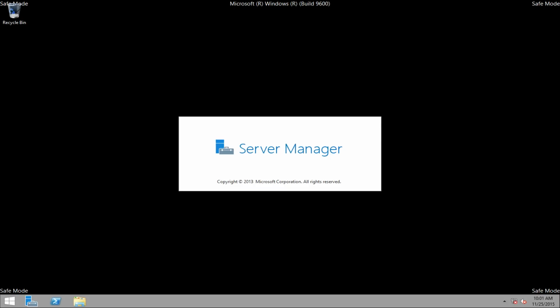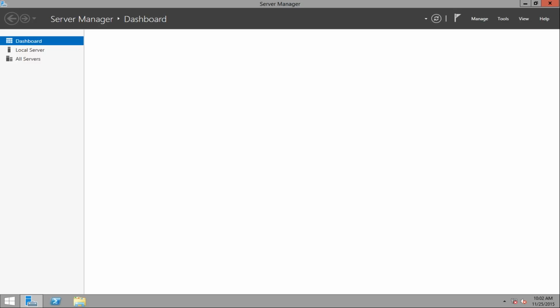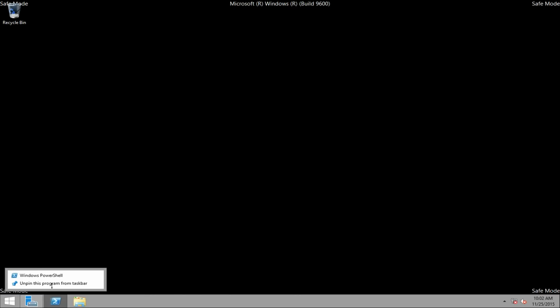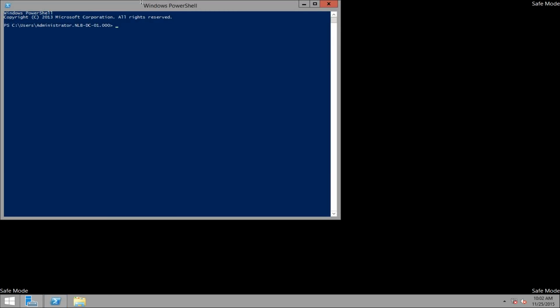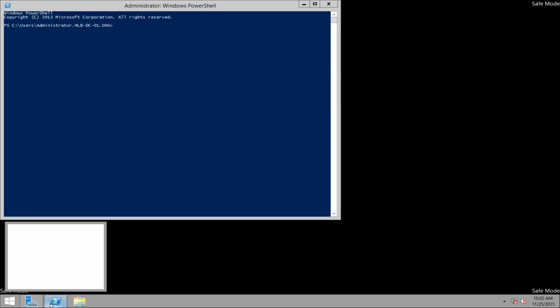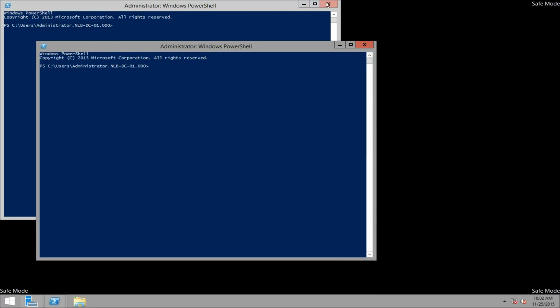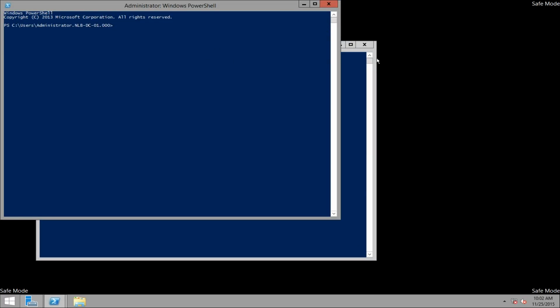So first what I'm going to do is restore the system state, and I'm going to need a CMD or a PowerShell window, and I need to run it as administrator. Let me see if I'll be able to run it once again. Yep, this is the administrator. Let me close the first one.